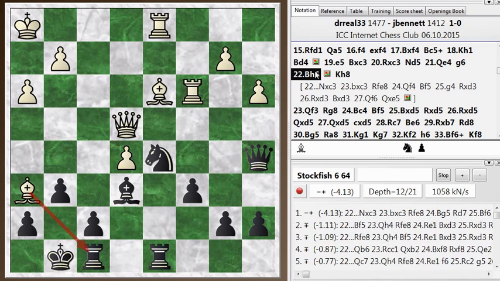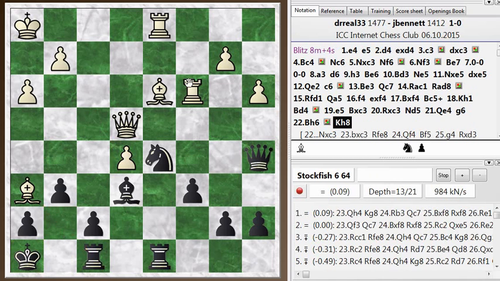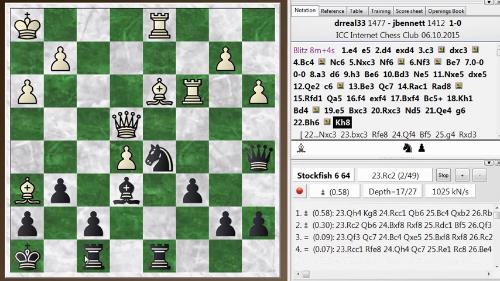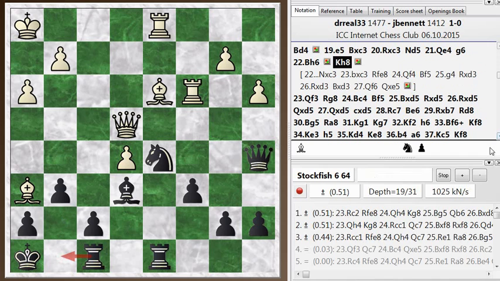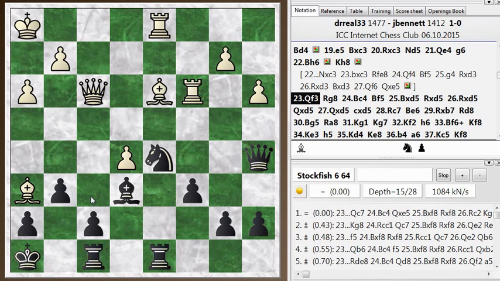After bishop h6, I was just trying to get my king out of the way. I thought if he would take my rook, I would still take his rook, and I should be okay. And if he doesn't take my rook, my plan is to play rook over here to g8 to defend the g7 square, because I saw these mating ideas starting to form in the position. He goes queen f3, taking a look at that same diagonal, and so I went rook g8.